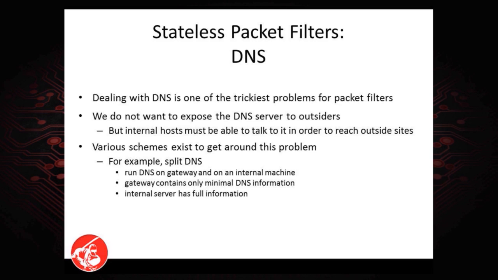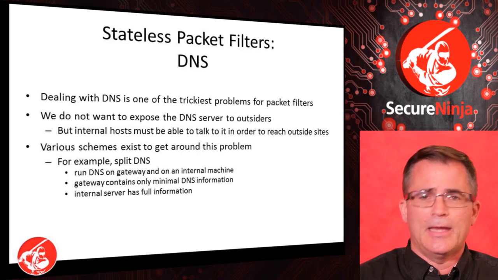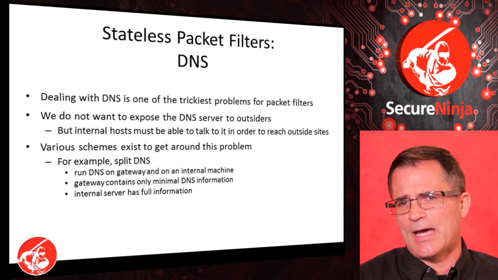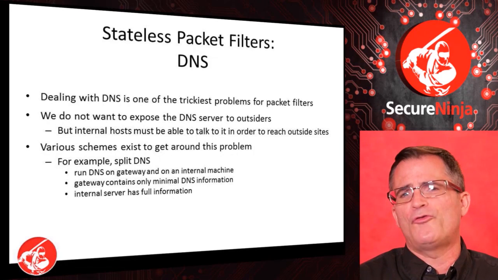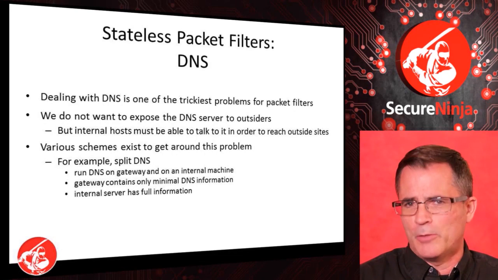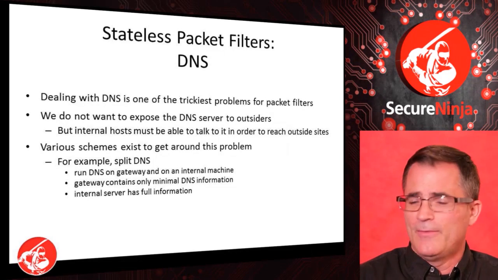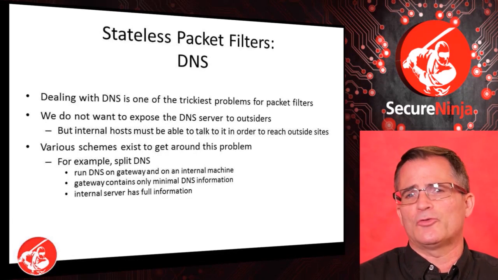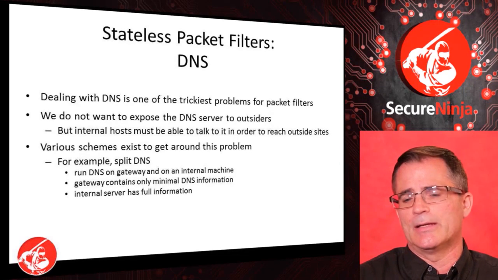We don't want to expose the DNS servers to the outside. So the most common way we deal with domain name server, or DNS, is we set up what's called a split DNS. Split DNS being we have a public-facing DNS that allows all the queries to the internet and back, and an internal DNS that all machines inside use to query to the outside, but it's a forwarder. It only forwards queries to the external or public DNS, and it doesn't have any information other than forwarding the data to it. The external DNS has no knowledge about the internal DNS, and in fact, we have split DNS as far as the information that each DNS contains.